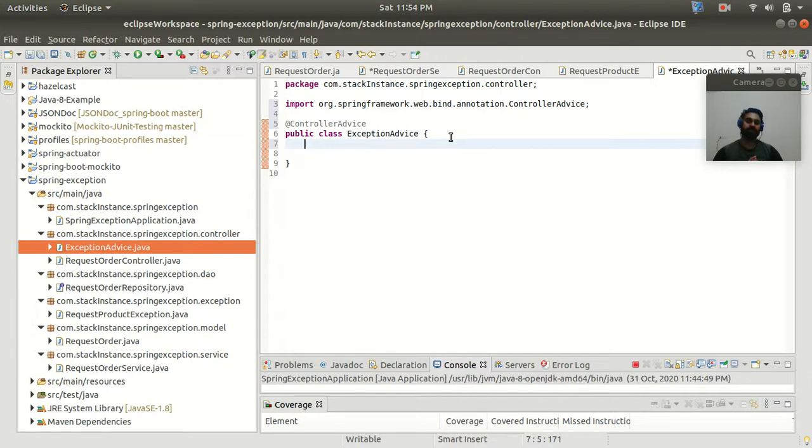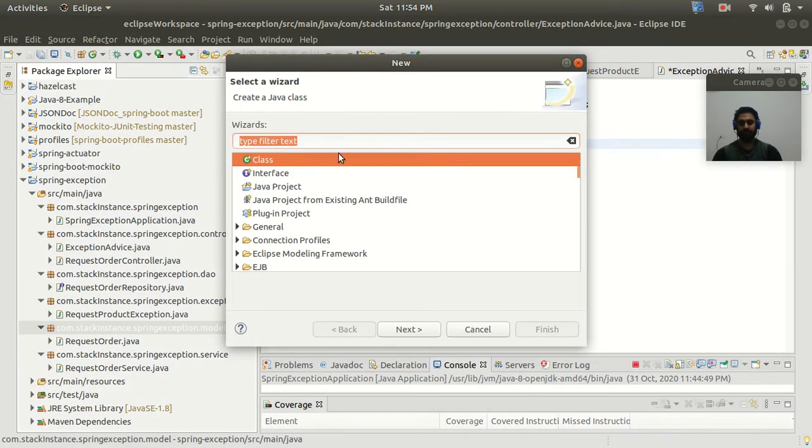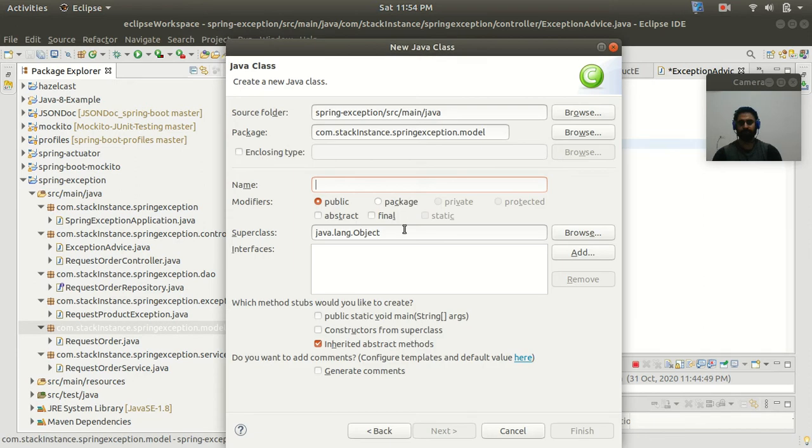All right, and now guys, I'm going to create one method. Before that, I'm going to write one model class, where we need to provide some error code or error message also. So for that, I will create a model class inside my model package. Let's go to the model package, and here let's create one class to assign the error code or the error message for our exception. Let's keep the name as ProductError.